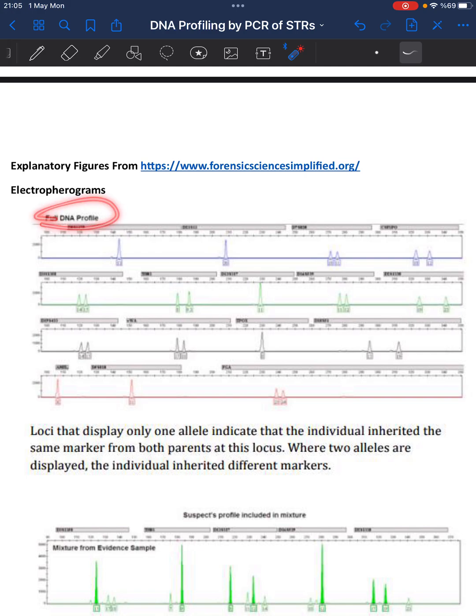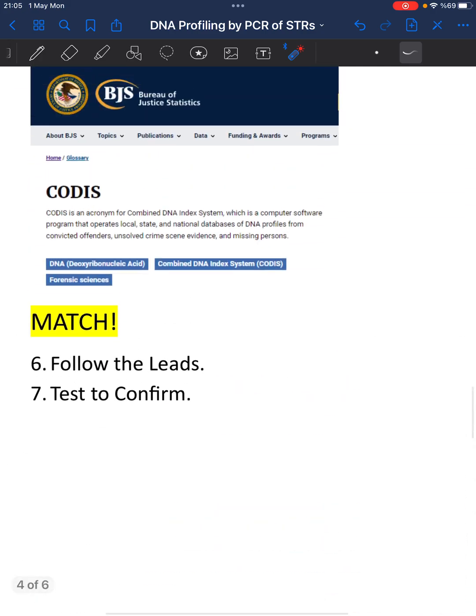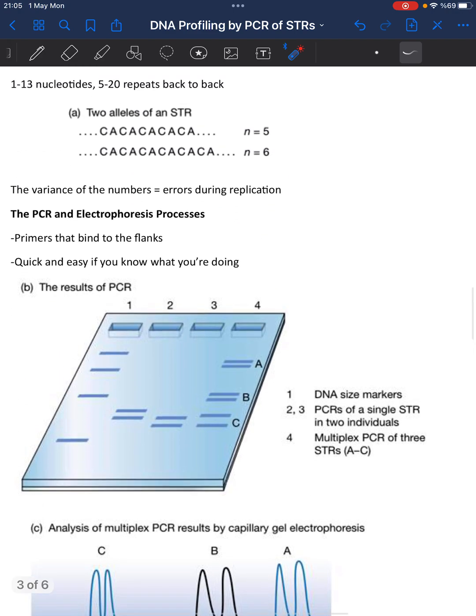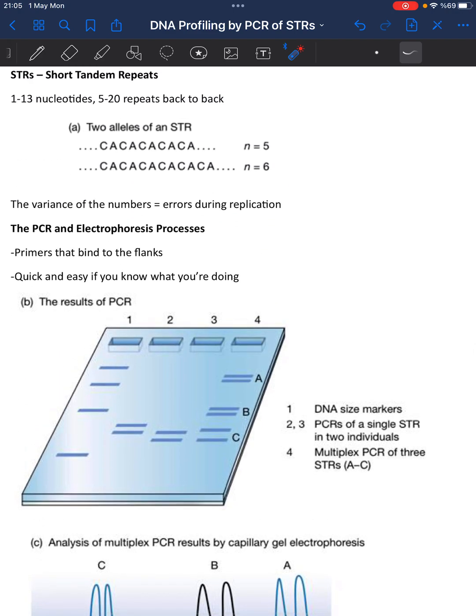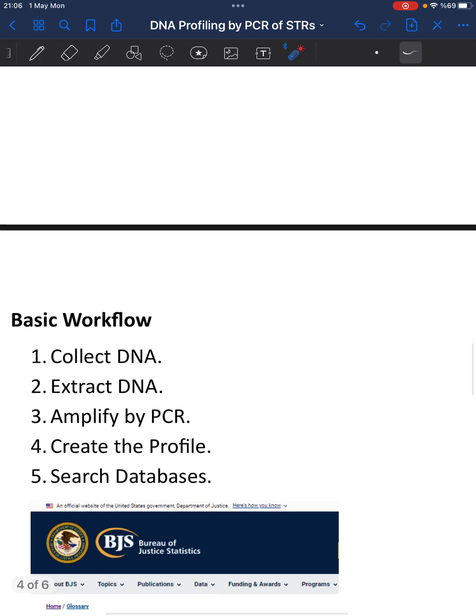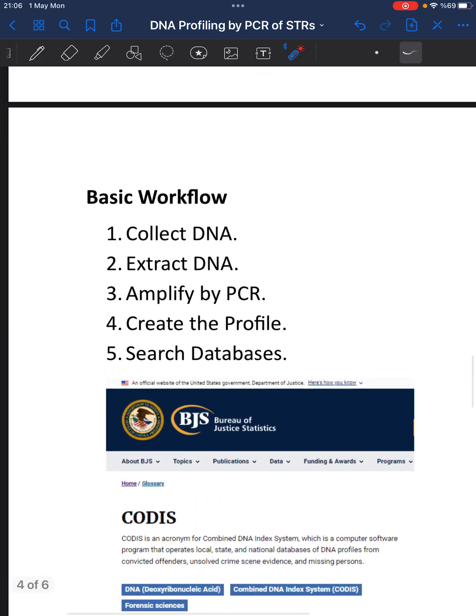If you look at each of the STR of a certain person, as we see in this picture here, this is the full DNA profile of the STRs we are interested in a person. You see the peaks in here. These are all the STRs we're looking for. And the last part is about if this person is male or female. Now, we have covered how to amplify these STRs and then run them through the gel and then generate a profile. So how does it work in criminal cases?